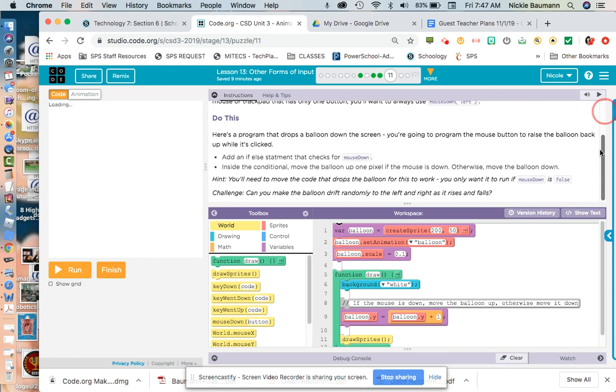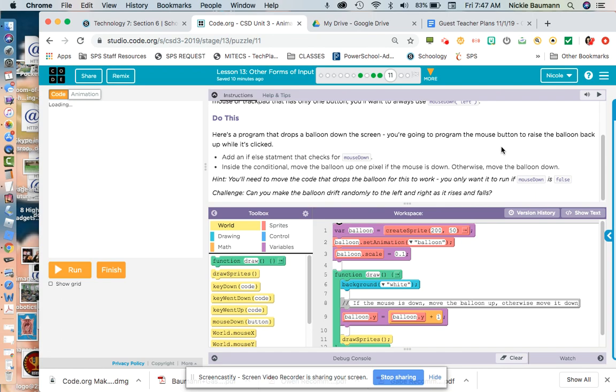So here in the program that drops a balloon down the screen, you're going to program the mouse button to raise the balloon back when you click on the mouse, okay? We're going to add an if-else statement that checks for mouse down, and inside the conditional, we're going to move the balloon up 1 pixel if the mouse is down.